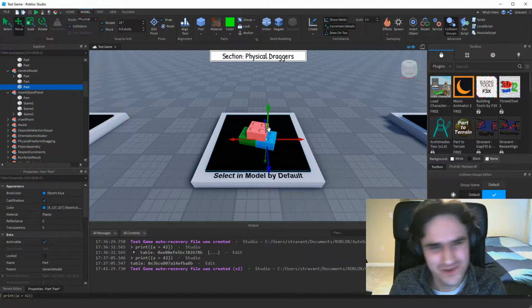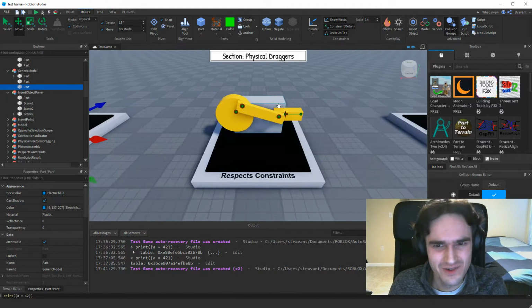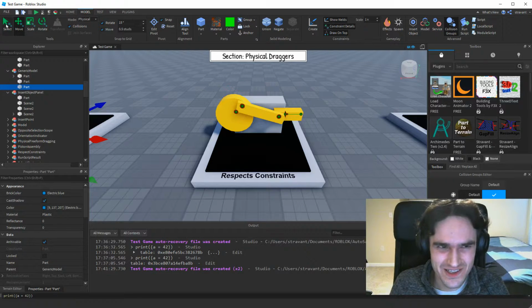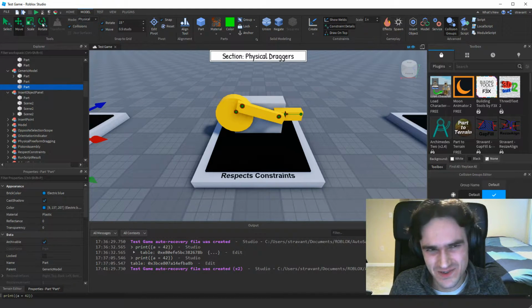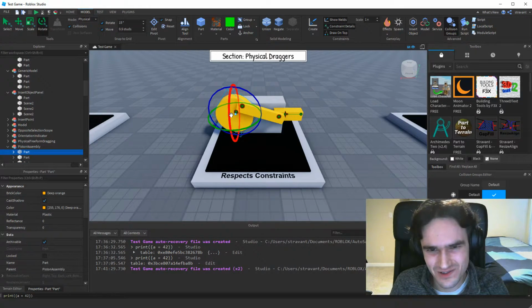So why would the tool want to do this? Well, the explanation is that these draggers work on physics rather than geometry. So they physically try to move stuff. So let's select this rotate tool and select this wheel. I've got this piston assembly. If I drag this, let's turn off rotate snap for better results here.